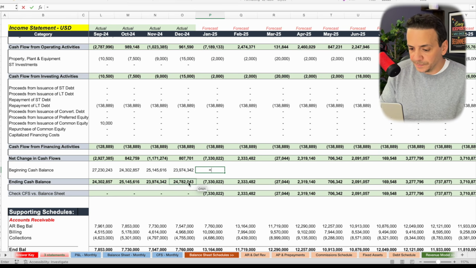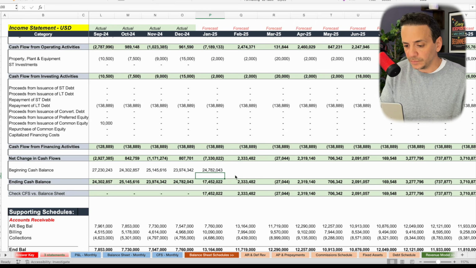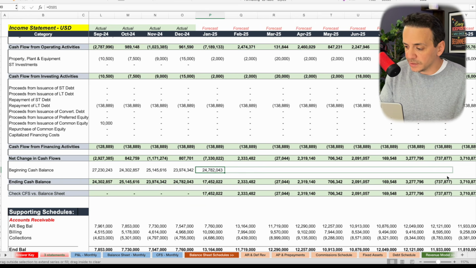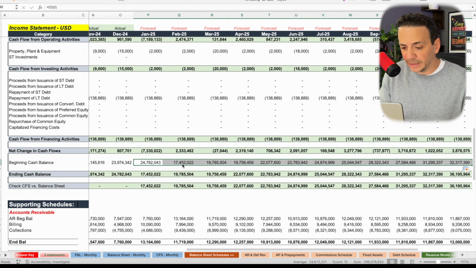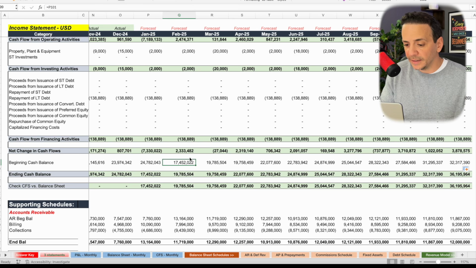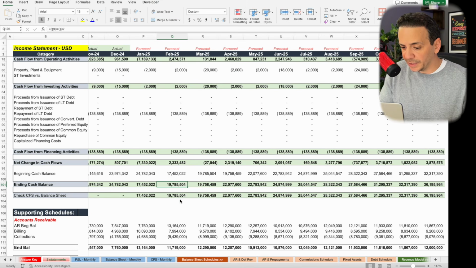So equal to the ending balance in the previous period, and I can drag this across here, right? And that's going to complete my statement, because then it's going to say, okay, ending cash is really just the beginning cash plus the net change based on the 3 sections above, right? And that tells me that the ending cash balance for February is $19.7 million.